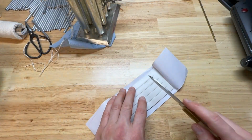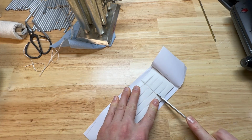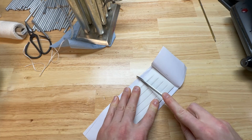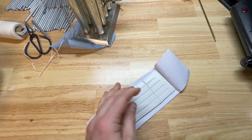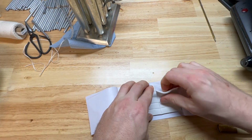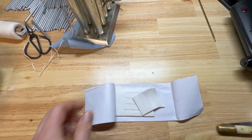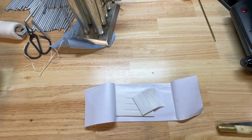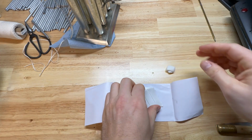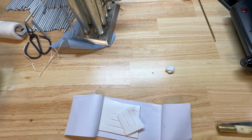Alright, what you see here now is just some wax putty that we ordered off of Amazon to plug up the bottom or the tip of the candle, the opposite end from which you pour. You need something to block the wax from just pouring right out. Some folks recommend using wax balls. I found that to be a little bit difficult. Sometimes if it's too small of a ball, the wax will melt off, it'll heat up, it'll fall off, and then you just pour the wax right into the mold and it just pours out right through it. It makes a mess. So we're going to try out these little putties, make them into some balls here in just a second. You'll see how we put them on the mold.